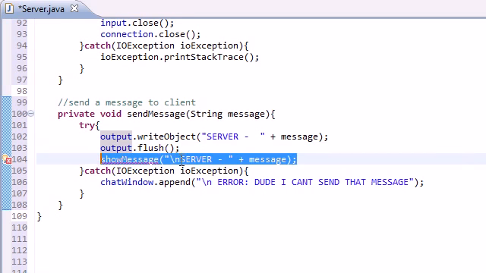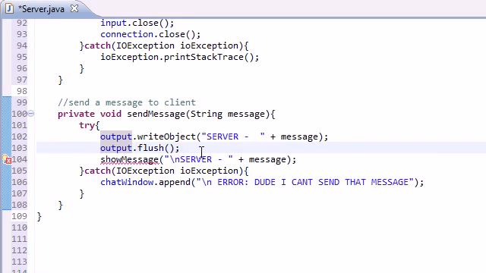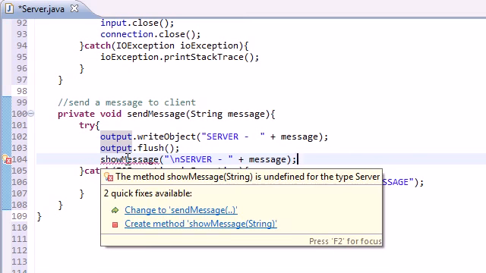And just so we can see the history of our conversation, we want to also show this message on our screen, the screen that we're looking at right now. So that's why I put new line, because every message should go on a new line and just says server message. Simple enough. So now in the next tutorial, I'm going to show you guys how to code the show message method, which pretty much is extremely easy. It pretty much displays messages on your GUI.